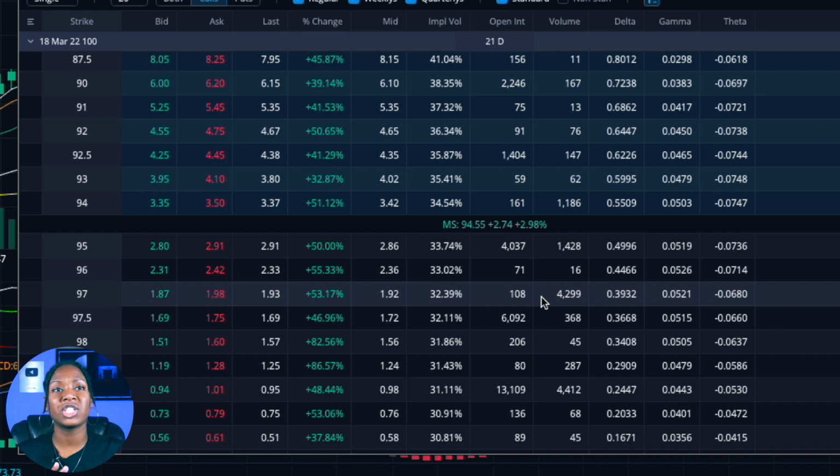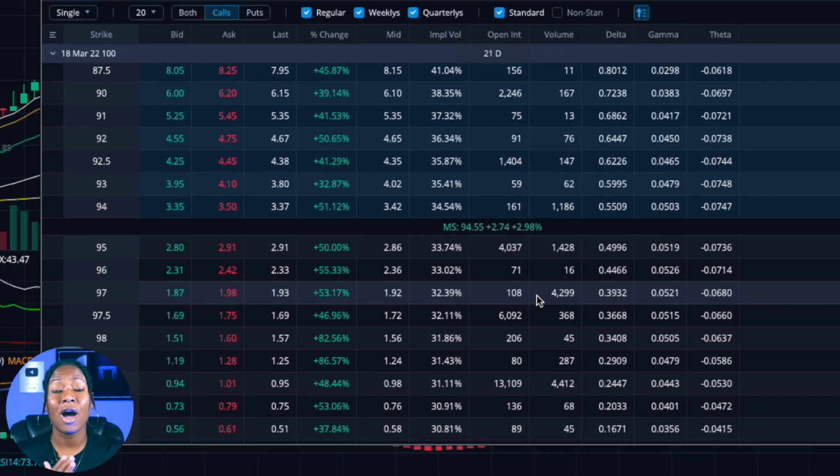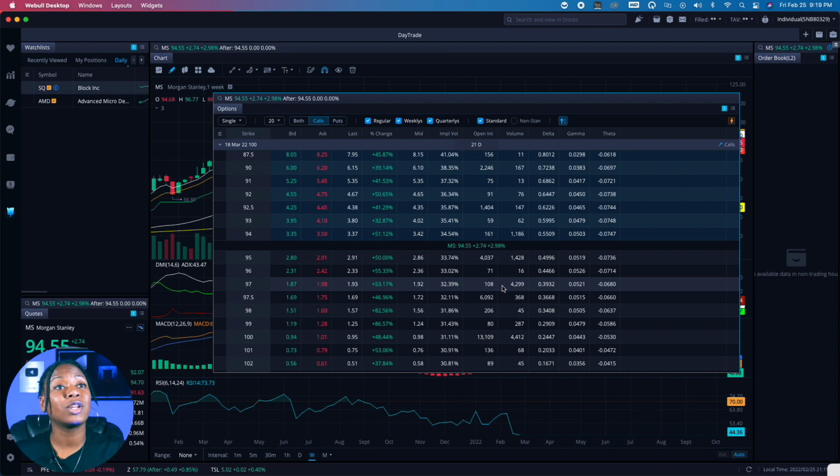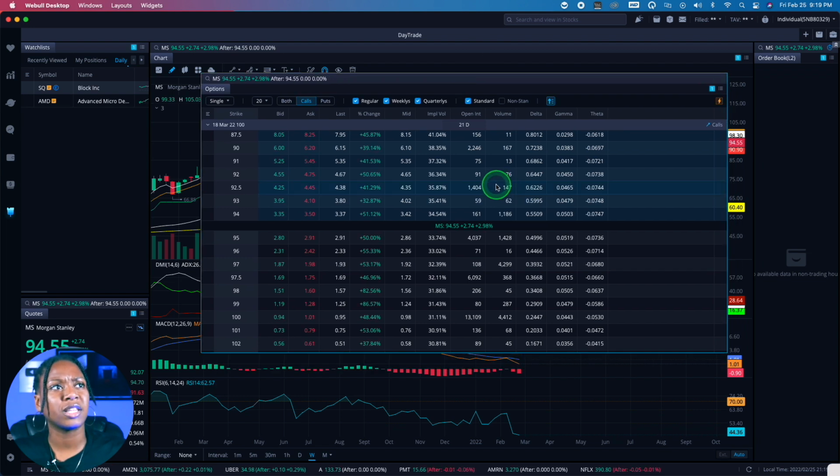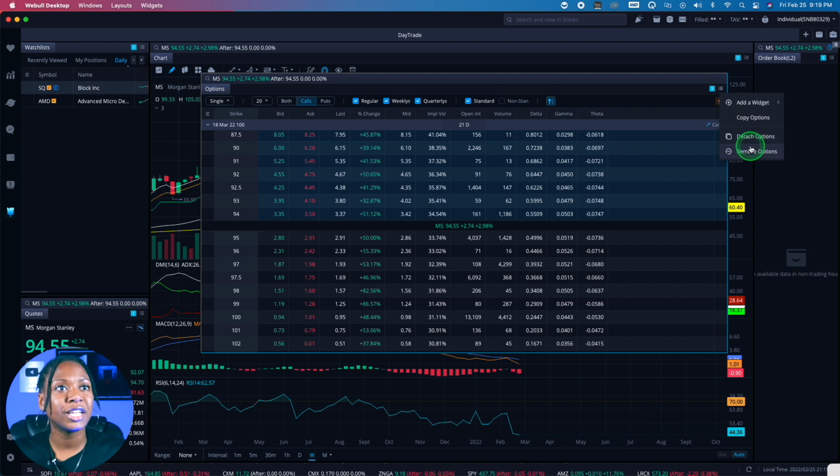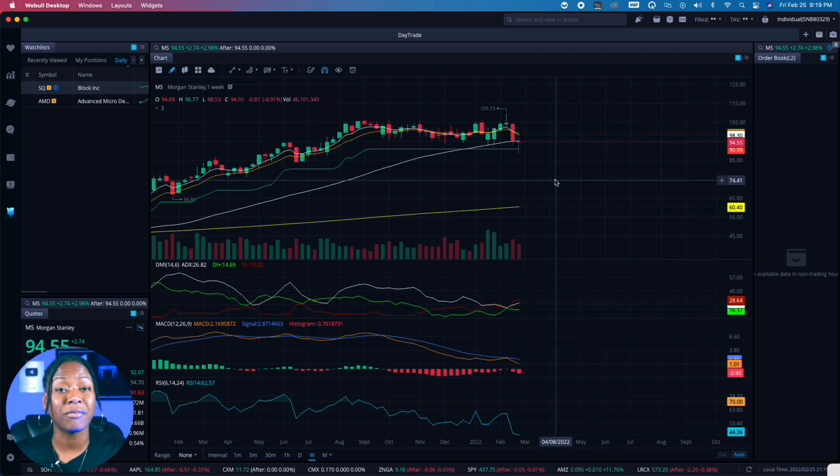I would first of all check the index of the overall market. How is the mood of the market? Then I would go and look at the actual stock price. Always start from further back. Check out your indicators, check out the RSI, MACD, check out the volume. We can move to the actual options page and check out the volume and the open interest, and then you can make a decision of whether or not this is something that you would be interested in trading. That's pretty much how I go about that process.